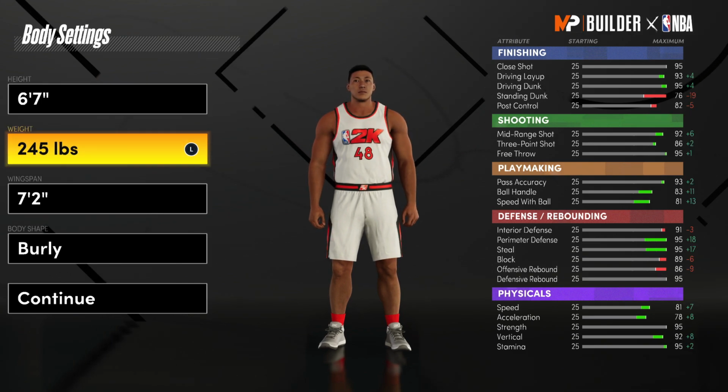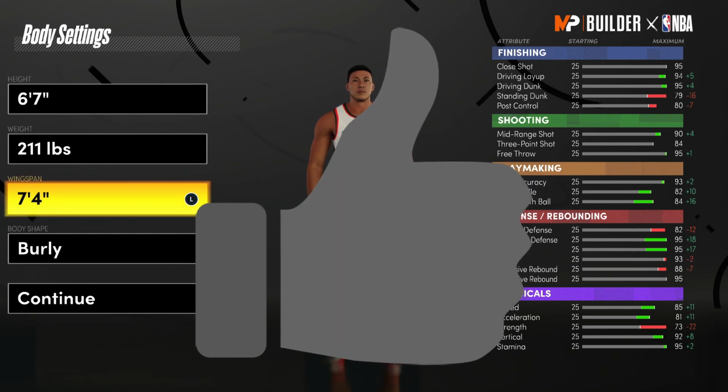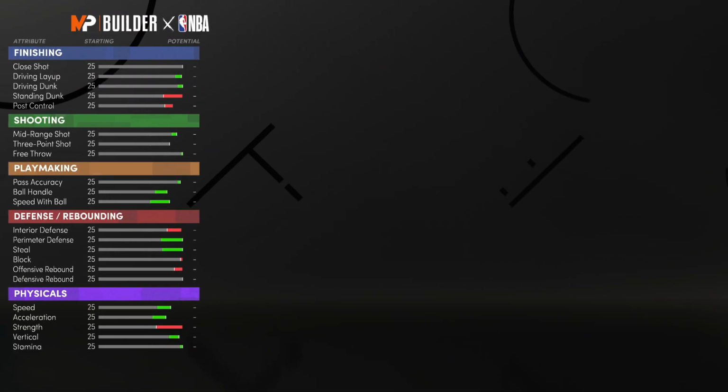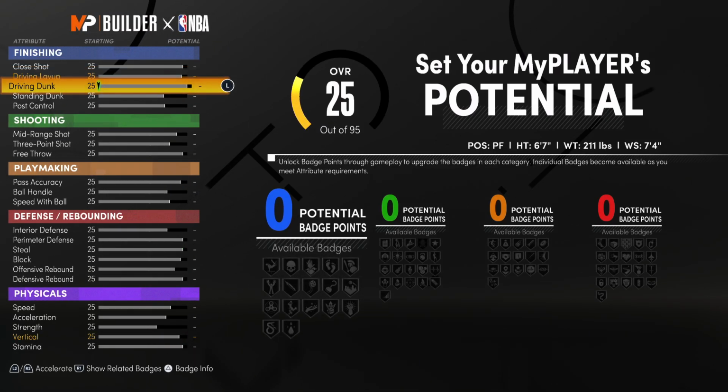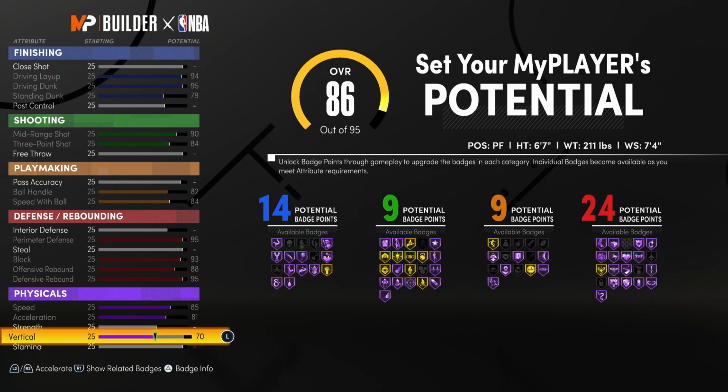For the weight, we're going to go ahead and drop this down to minimum to just maximize speed and acceleration. We can actually bump this up 1 to 211 and not lose any attributes. And then with the wingspan, let's go ahead and max this out. On the screen, as usual, we're going to go ahead and get the obvious things out of the way right now. And boom, just like that, all of the obvious things are out of the way.